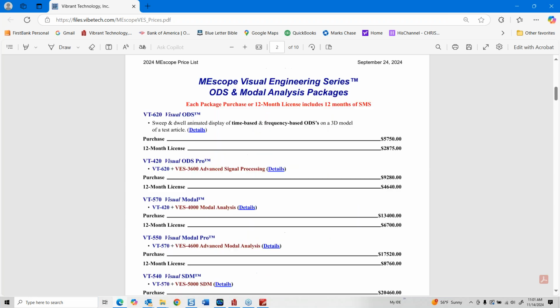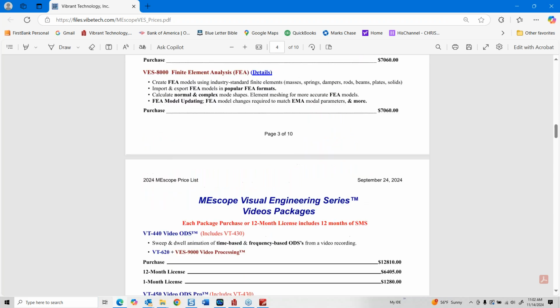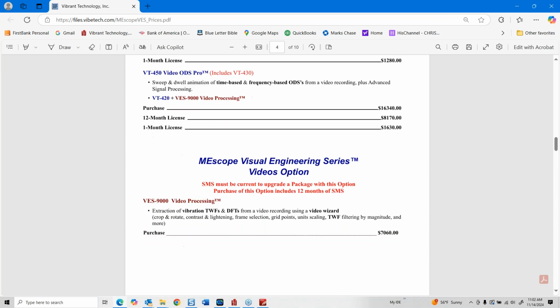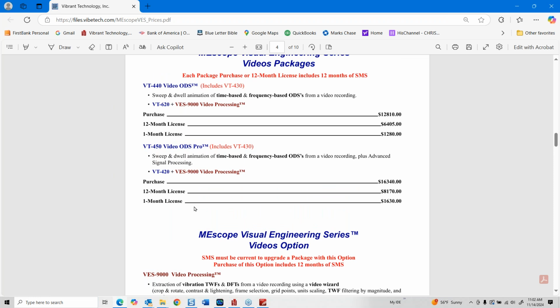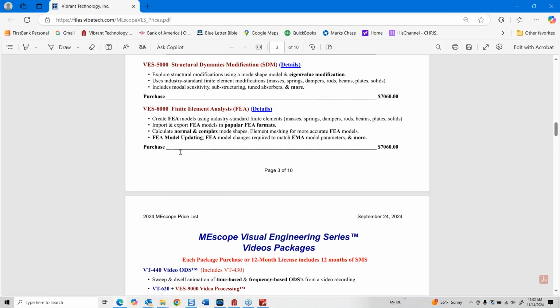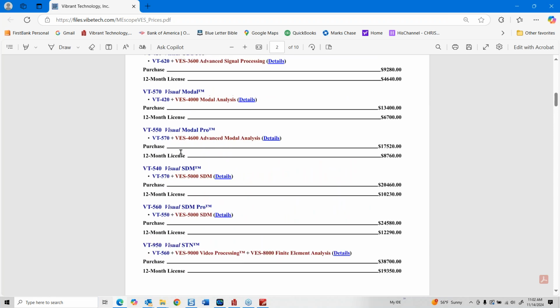So $7,000, and that'll give you actually 2 different programs. So this is what you want right here: Visual VES 9000, $7,000. And that'll give you a perpetual license. You already have a VES package that's beyond this if you got any one of these packages up here, as I said, it's a food chain.